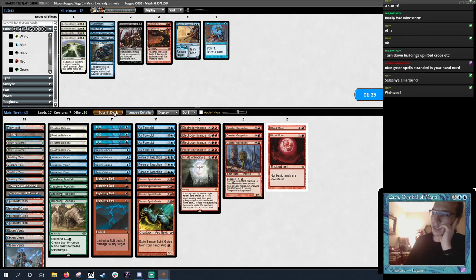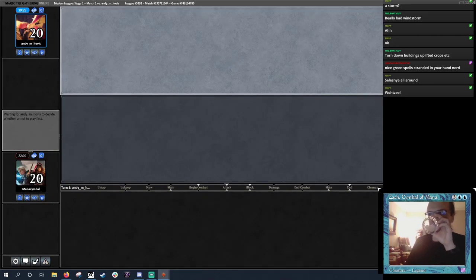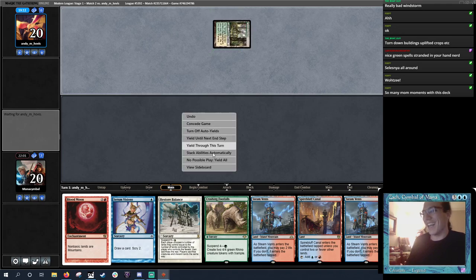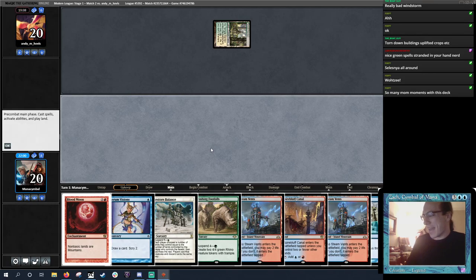I mean, I'm going to go with this. Maybe we just turn one Blood Moon and they lose. That would be good. Be all right with that. I'm keeping this. I mean, we could get a turn 2 Blood Moon if we rip a... so many moments with... You're not wrong. I'm not mad. I'm just disappointed.